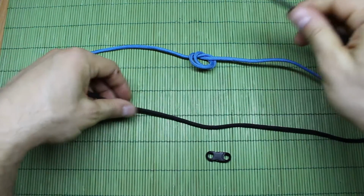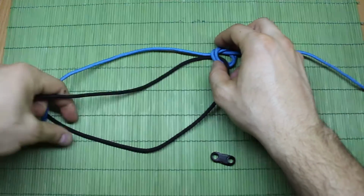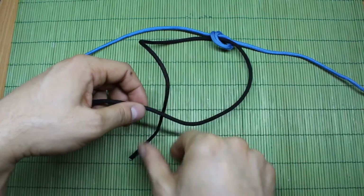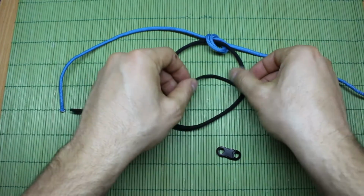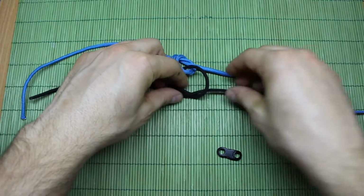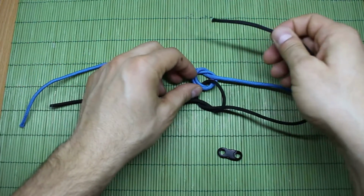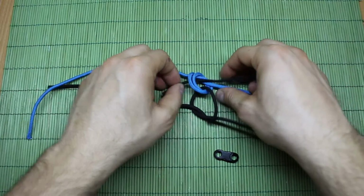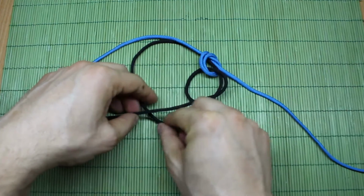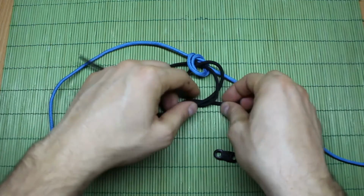So take this black paracord, insert it through the loop here, and then make it under this one like this and through the loop, so it will be looking something like this. And now simply insert it again through the loop here like this, again under this one so you can see, and through the loop here.